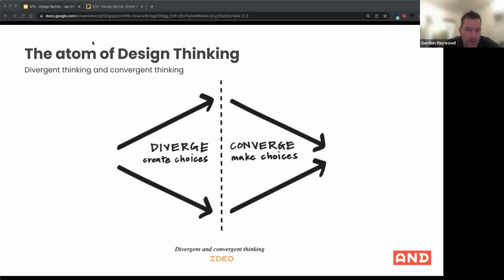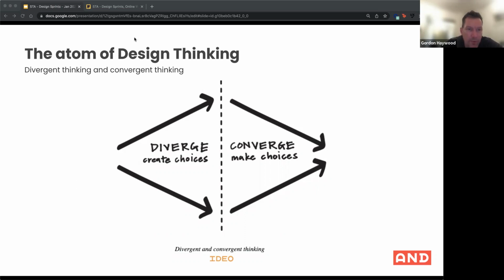And then as you begin to converge, it becomes more about the quality of those ideas, looking for patterns in the wide range of choices that you've generated, and maybe bringing them together. So the techniques that you'd use at that point would be things like affinity sorting and merging ideas together, being more critical perhaps of those ideas until you have something that you want to work on.